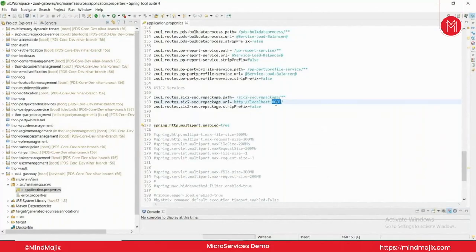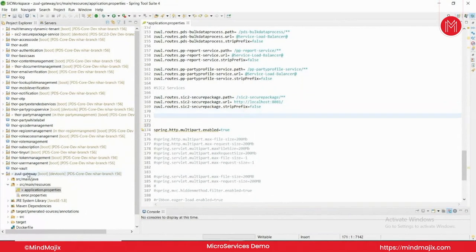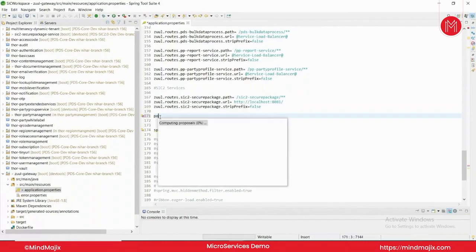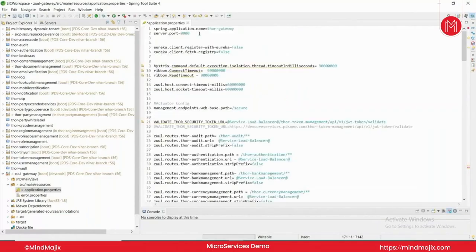The request will come to Zuul first. In the URL we will pass SIC, the service package name. Let me give you an example. The Zuul gateway is running on port 8000.